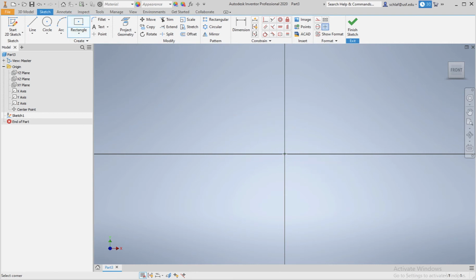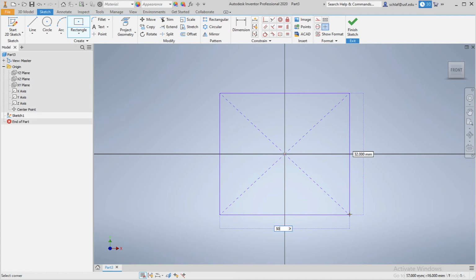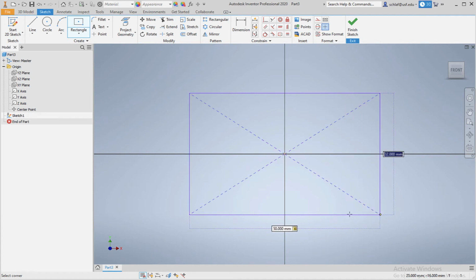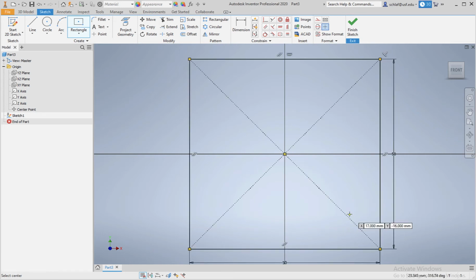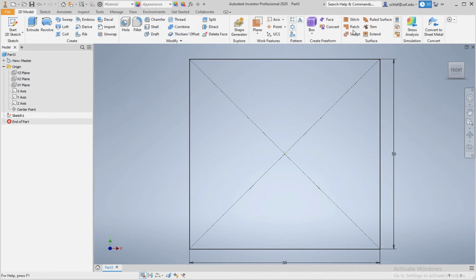Okay, so here let's dimension this 50, and with the tab button you can get into the other input box here without mouse clicking, and so now we have a 50 by 50 square, and that's all we want here for that base. So we can finish this.